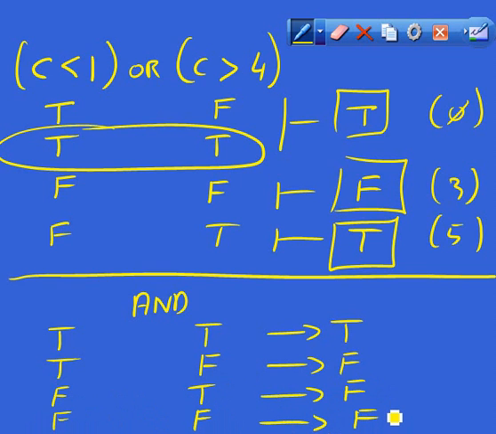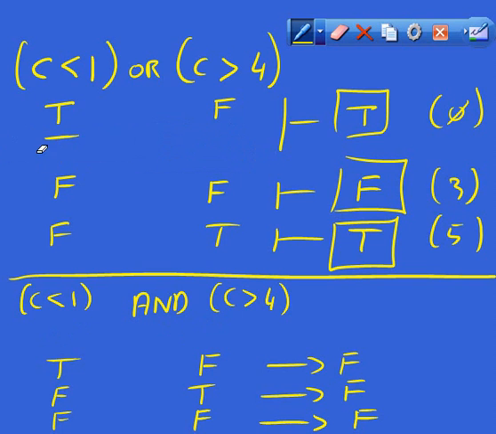Now, since we switch the OR operator into an AND operator, we need to modify the operands of our Boolean expression. If we just keep C lesser than 1 and C greater than 4, it doesn't mean anything anymore. C lesser than 1 is true, C greater than 4 is true. Well, we know already that this particular example is flawed. So I'm just going to remove it so that we don't bother anymore with it. This is the same one that I used here. So I'm going to remove this because it can never happen.